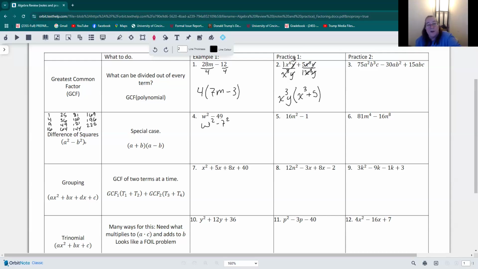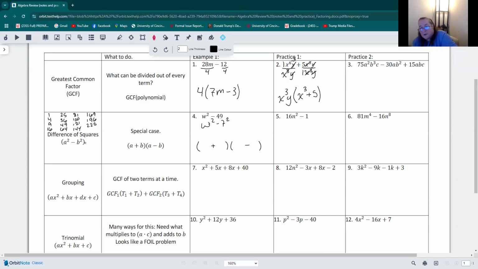If you don't have a minus sign, you cannot factor with the difference of squares. One of them has to be minus. Put it in the order so that the minus sign is in the middle. It will make your life easier. And then what we get to do is 2 sets of parentheses. One gets a plus, the first one generally. The second one gets a minus. It doesn't really matter which one gets the plus and which one gets the minus. However, if the second one has the minus, you might have more factoring to do, so I just like to have it at the end.